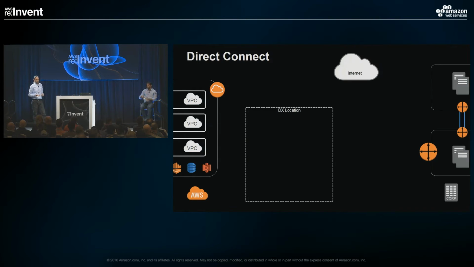So what does this look like? How do we get this up and running? You may be aware that AWS does not disclose the locations of its regions, but we do tell you exactly where you can come and meet us to form a direct connection, and we invite you to do so. So I'm referring to the list of locations that we looked at before in the slide maps, 42 locations around the world currently, and typically there are several per region, as mentioned.